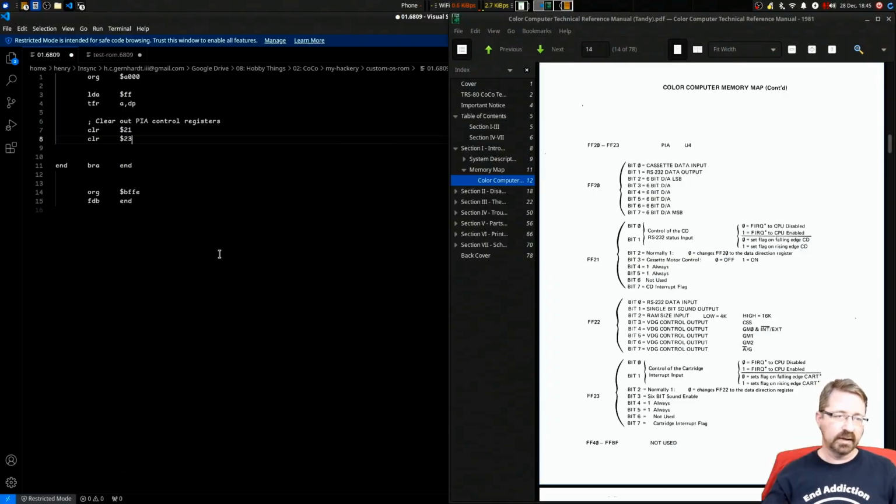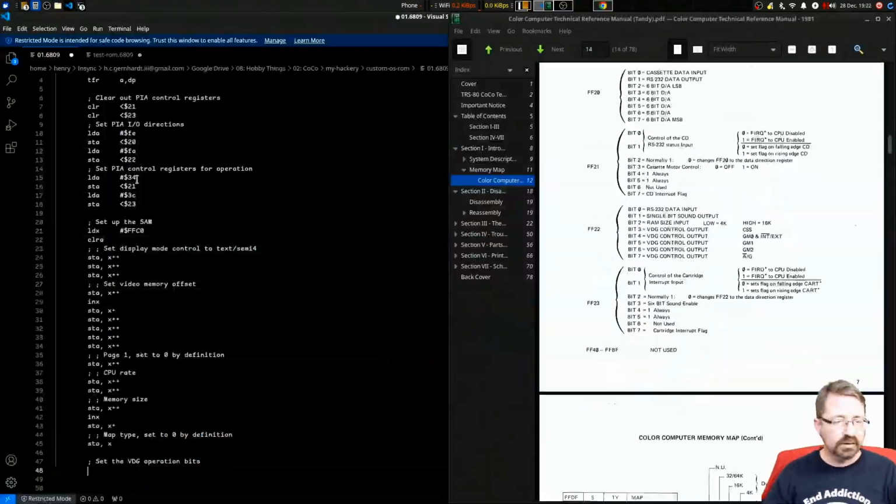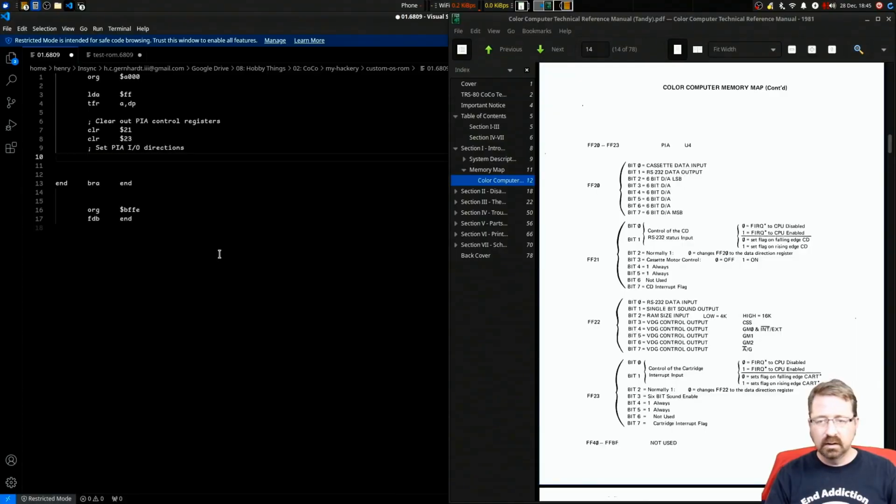Okay, so that should do it. I hope that does it. I think that'll do it. I've actually never used a direct page before. Wish me luck. Okay, and so we look at FF20, and it looks like it's going to be FE because everything's an output except for this, which is an input.